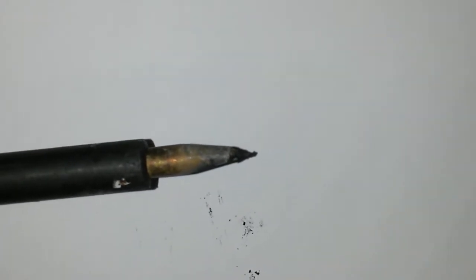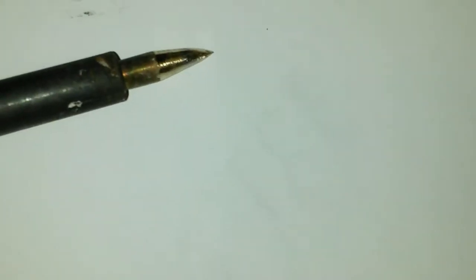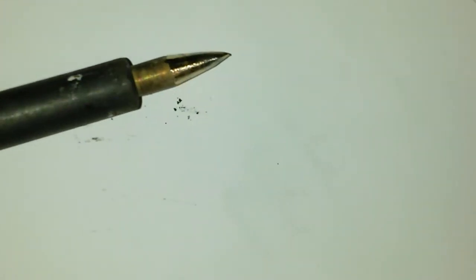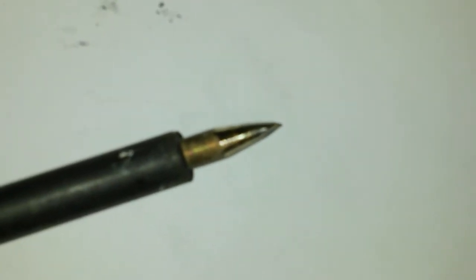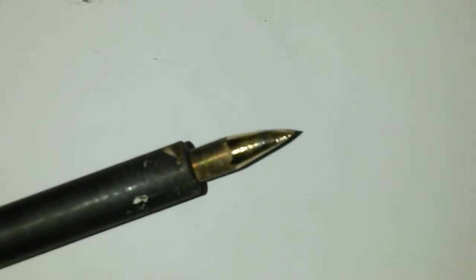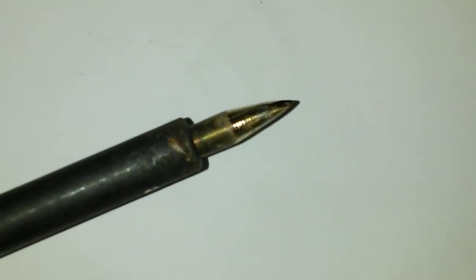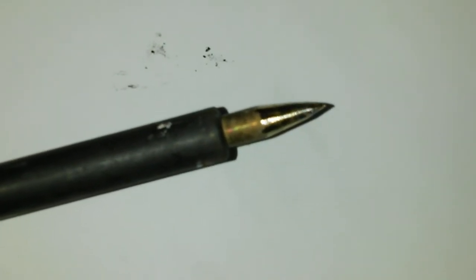I'm going to actually grind this back with a file now and see how it comes out, and I'll just take a picture of that. Well, in less than a minute, it's down to a spade type finish. As you can see, I have one side a little bit flatter than the other. It's difficult to focus on a point like that sometimes. Not bad, very easy to file back, resharpen and reuse.